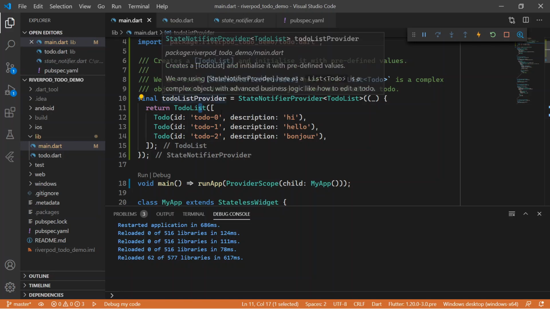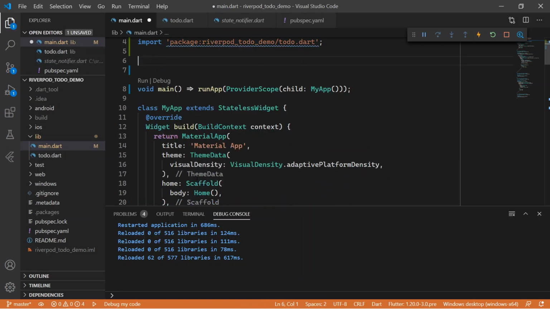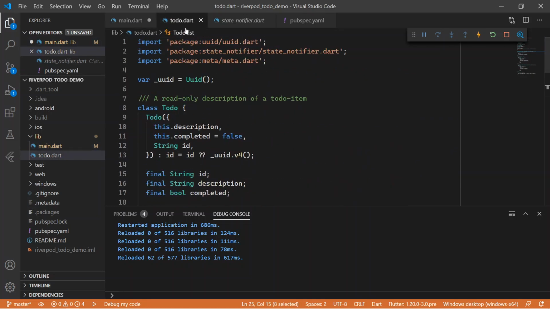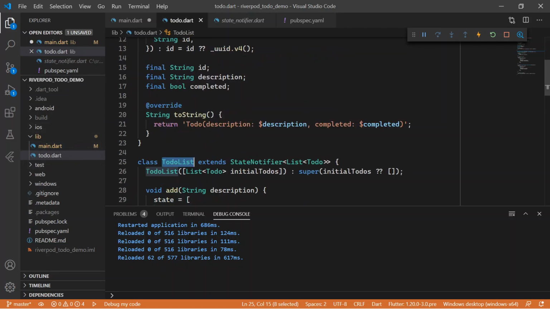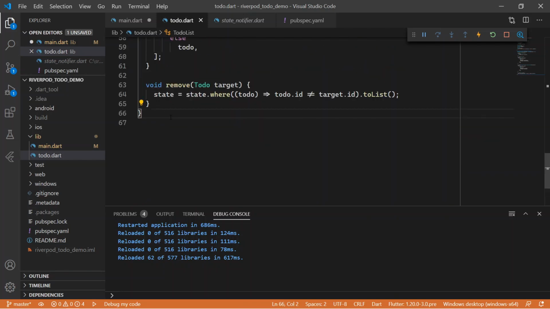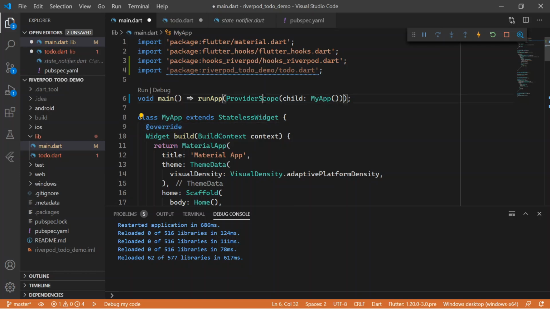The point that I'm trying to make is that it doesn't matter where you add this global variable. It doesn't need to be in main.dart. It can be wherever the logic best pertains to where it should be, I guess. It can be in this to-do file over here. You can create a dedicated folder for all of your business logic, or you can create a dedicated file. It doesn't matter because it is just a global variable that can be used throughout your application. You just need a reference to this to-do list provider, and then the Riverpod package will sort out the rest for you.